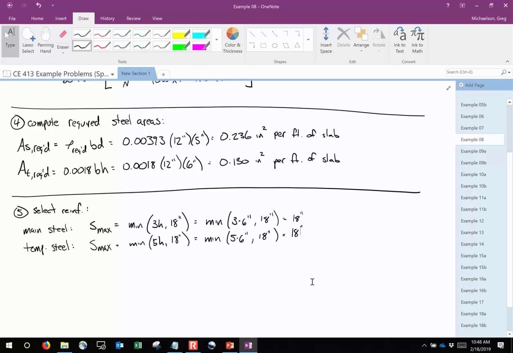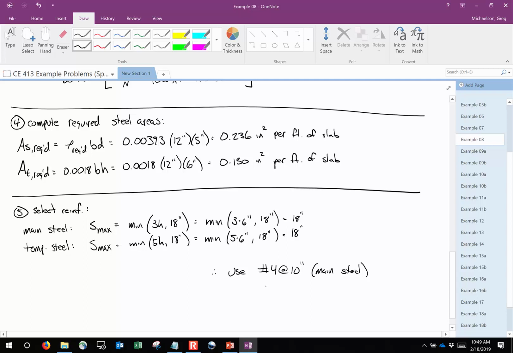Now, of these two, number 3s at 5.5 and number 4s at 10 inches, which one would you use because they're the same area? And why would you do that? It's the same area, but it's less bars, less stuff to handle. So I propose we use number 4s at 10 inches for the main steel.